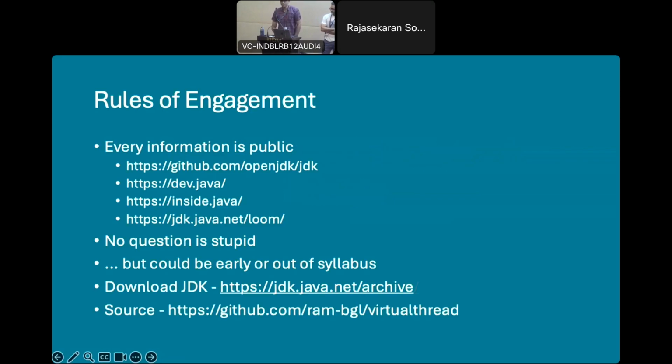So for this talk, these are the rules. Whatever information that I am telling is public. Although I work for Oracle JDK, there is no information that is private only to me. Everything is in OpenJDK. You can see the code, and you could listen to similar talks and articles on these sites, dev.java, inside.java, etc. And because the development is still going on for Project Loom, there are so many areas to cover, especially the serviceability area where debugging and profiling is involved. If you are interested and want to deep dive into this world, you could always go to the site, openjdk.java.net and Loom. You could subscribe to the mailing list, and you will know what is happening right now.